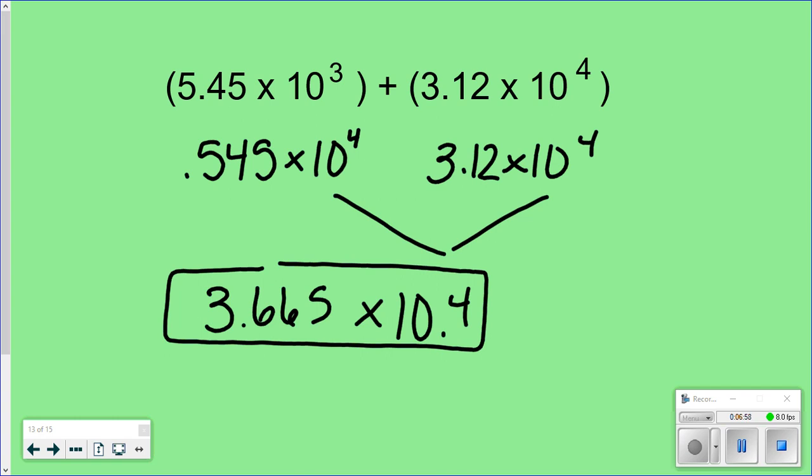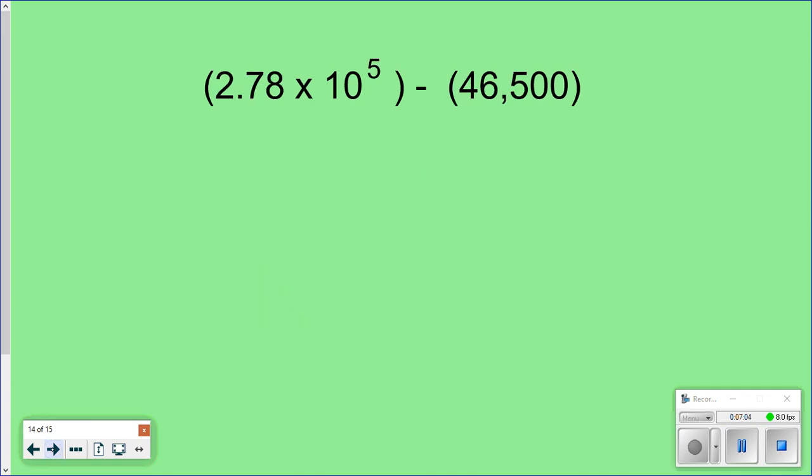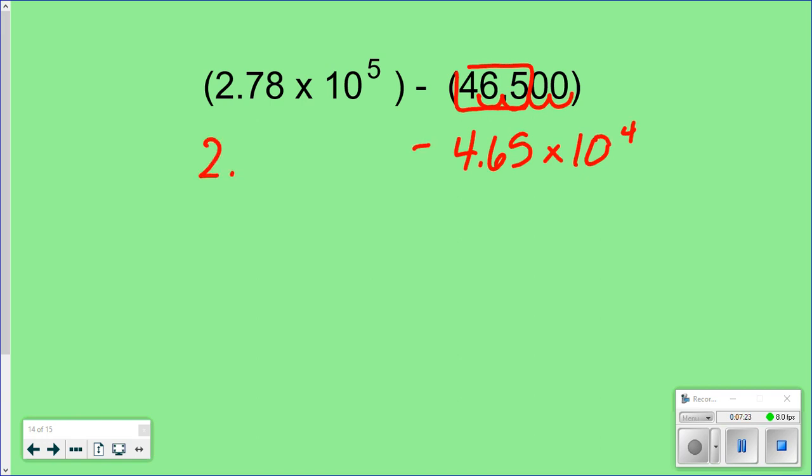There we go. So like I said, the hardest thing is going to be changing those things and making sure you know which way it goes. Another thing you might have to do is actually write in scientific notation before you do anything. So if you remember right, let's write this guy in scientific notation. It'd be 4.65 times 10. Well, if I put it here, it's going to be 1, 2, 3, 4. Okay. And I'm minusing this time. So 2.78 times 10 to the 5th.